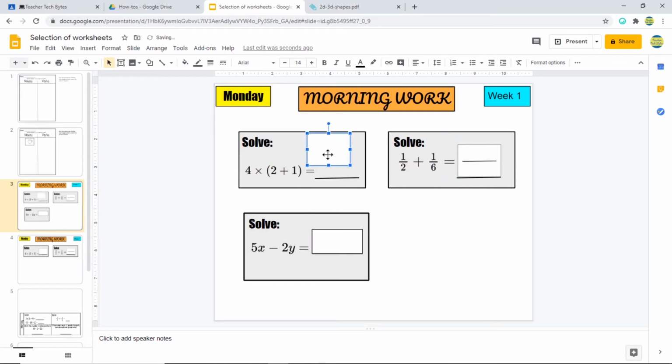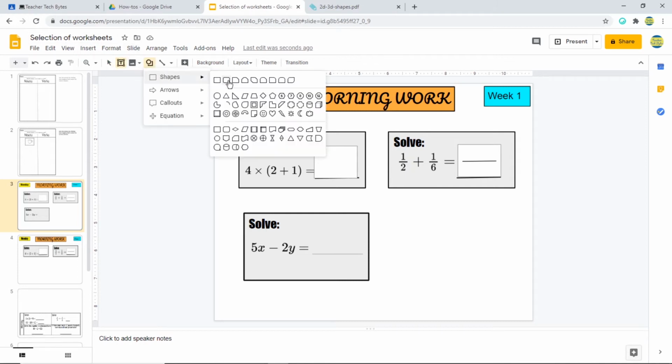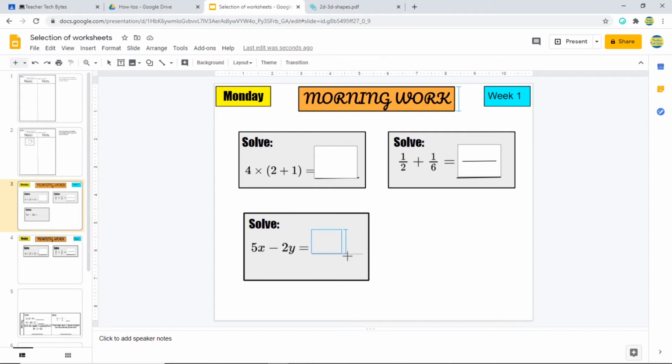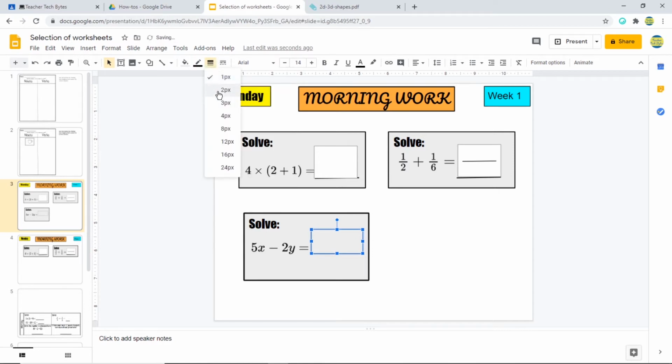Now in this one I just did the regular square box. The reason why I did that was because when you make this image into your background, it's not going to show the text box there. So this way, if you are showing your students how to add the text boxes themselves, they will know how. And we'll make that a white color.